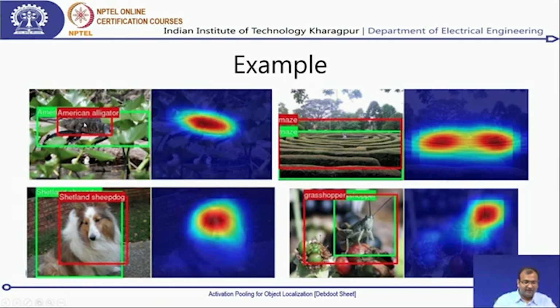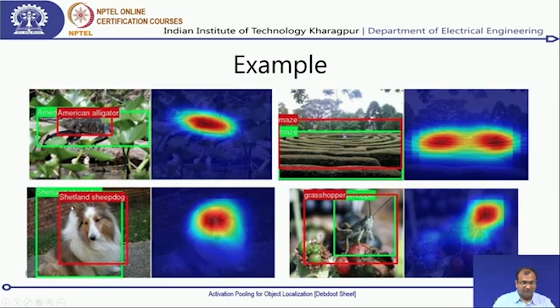So, now we can actually have multiple objects over there as well, and what that would mean is that we need to somehow find out where the whole object is located. So, this is a way where you find out, if say on this image, we try to mention where is an American alligator, okay, then the ground truth is something which is on this green block over there, but the found out value is what is marked out in this red part over there.